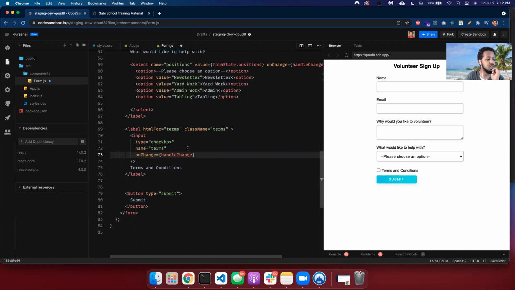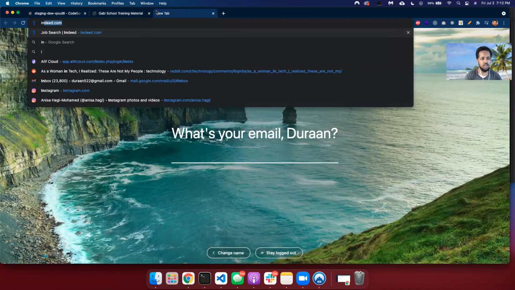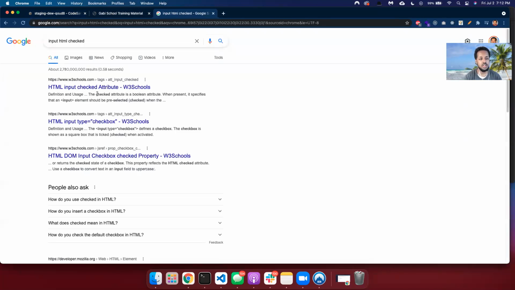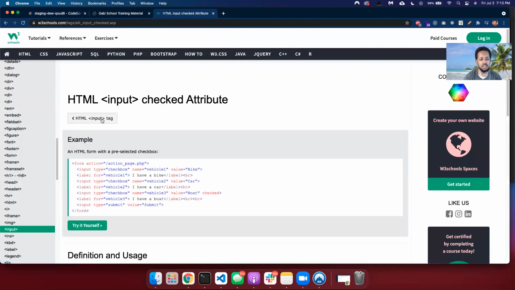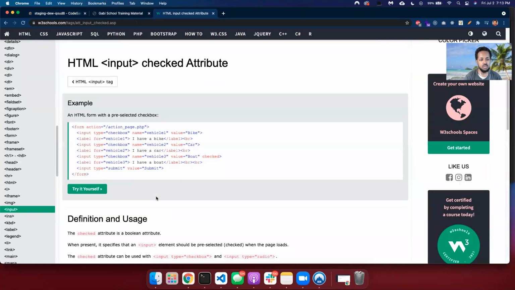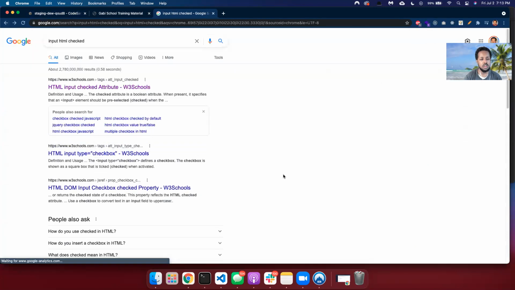True or false. Yep, we're going to use true or false, but to start with, we need to make sure that the box is either checked or not checked. So to do that, we're going to use the HTML input, checked or unchecked. Yeah, it has an attribute called checked. So this is not the checkbox.